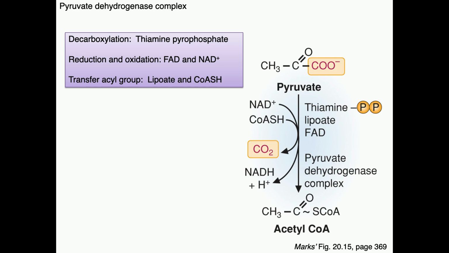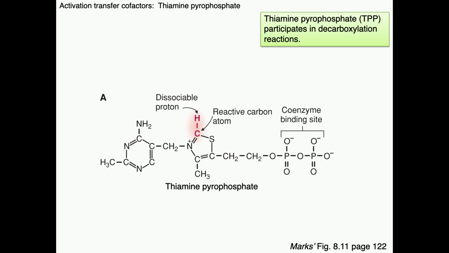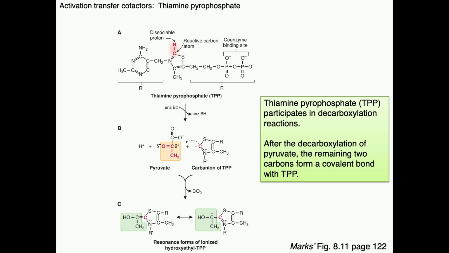So the first one that we'll talk about is thiamine pyrophosphate. Thiamine pyrophosphate is important for decarboxylation reactions. The thiamine pyrophosphate shown here is derived from vitamin B1. This is bound to the pyruvate dehydrogenase as a prosthetic group. The reactive carbon is shown here, so the reactive carbon will bond to its substrate, pyruvate, and in doing so it makes an electrophilic attack and then releases carbon dioxide. So this reactive atom is binding to the ketone carbon in pyruvate, and then this carbon goes off as carbon dioxide.